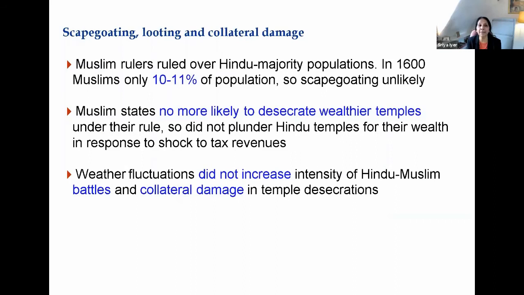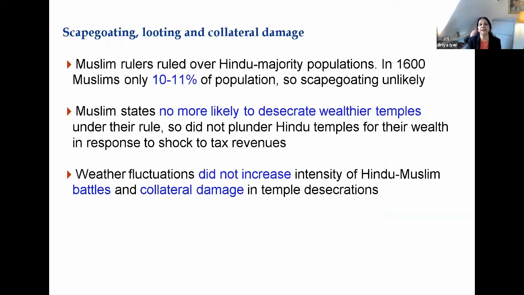Now, the scapegoating theory is actually very common when you're looking at work by Johnson and Koyama and others, where they were looking at medieval European populations from 1100 to 1800. Scapegoating was very often an explanation that has been provided by economists to talk about, for example, Jewish persecution in the medieval period. In the Indian case, we can't go with the scapegoating explanation.